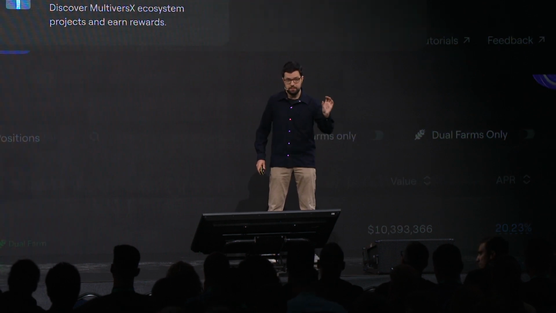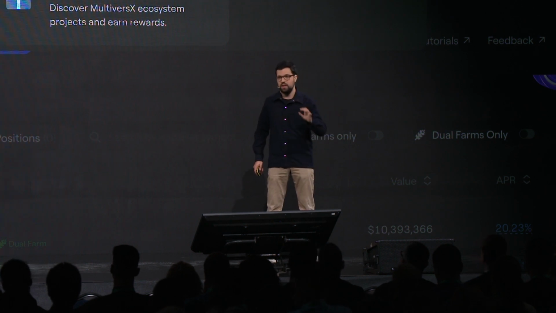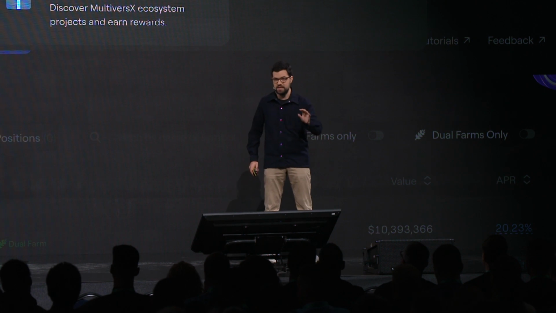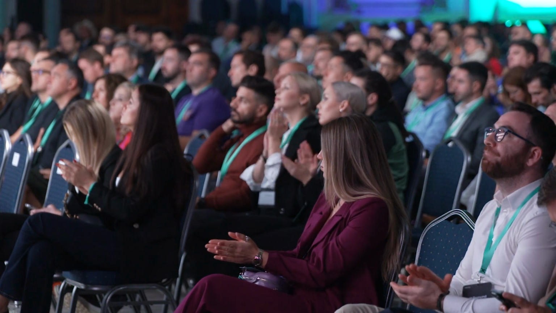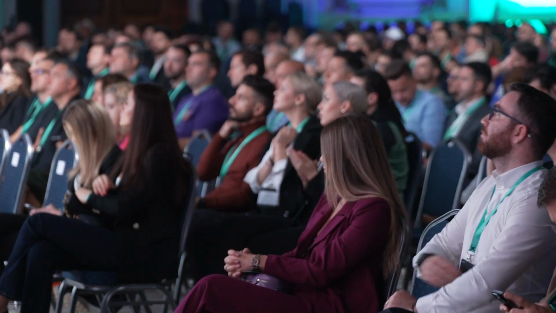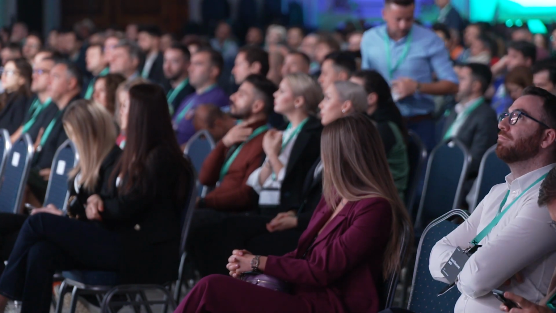Second, a stake page, where you will be able to stake your tokens and earn rewards. Stake is a new name for the meta-staking of tokens. And third, Discover, to discover MultiversX projects and earn rewards. Discover is the new name for the meta-bonding program. In xExchange v3, everything will get redesigned. On top of this, there are many more improvements.